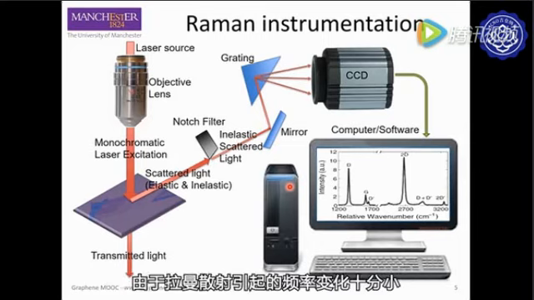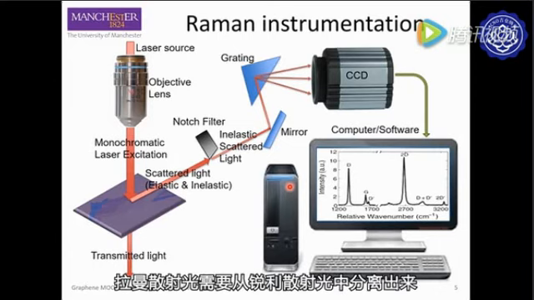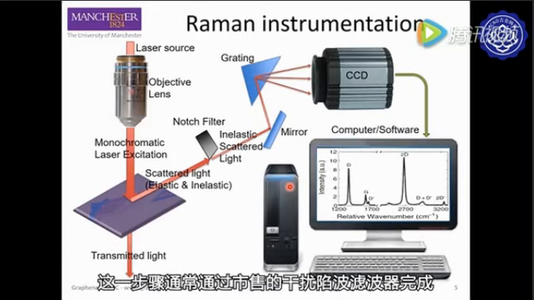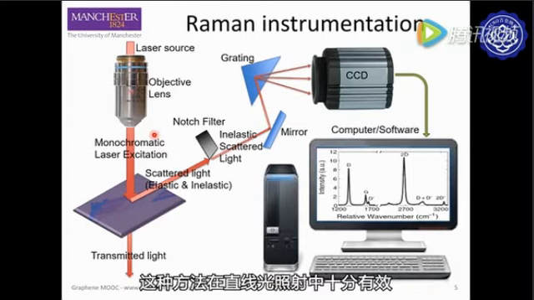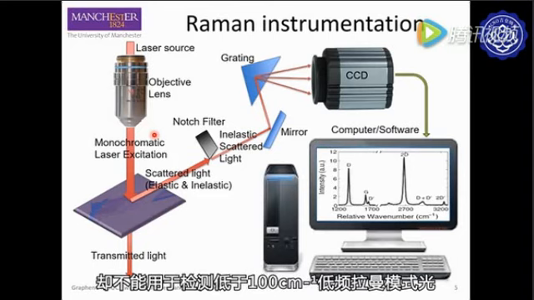Since frequency shifts arising from the Raman scattering are very small, the Raman scattered light has to be separated from the Rayleigh scattered light. This is usually done by means of a commercially available interference or notch filter, which cuts off a spectral range of plus or minus 80 to 120 centimeter inverse from the laser line. This method is efficient in stray light elimination, but it does not allow the detection of low frequency Raman modes below 100 centimeter inverse shift.